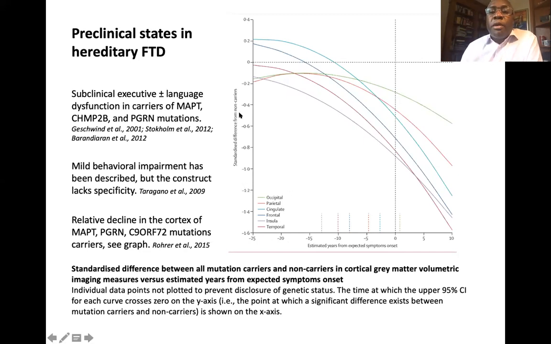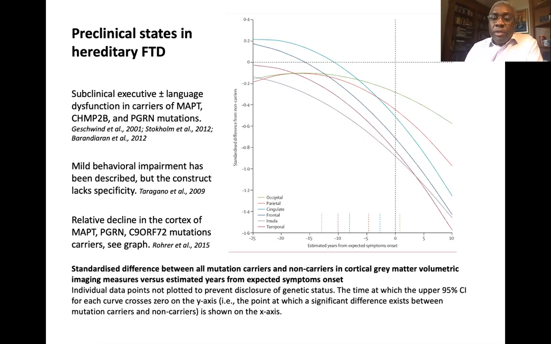And you do serial brain MRI scans, and you can look at the different brain regions. And what you can see is that the regions of the brain, the occipital and the parietal lobes, which together govern orientation and visual perception, do not have that much atrophy other than what might be explained by aging. In contrast, the regions of the brain that are typically affected by frontotemporal dementia, so here you have the anterior cingulate, that's this first graph. You have the frontal lobe, the temporal lobe and the frontal insula. You can see the trajectories differ from these other two. So these are steep declines that are documented as early as 20 years prior to the age of onset.